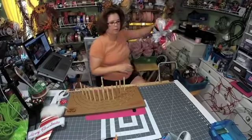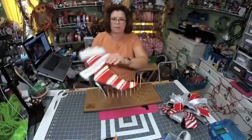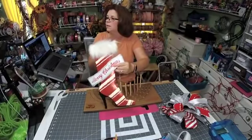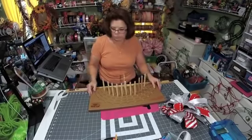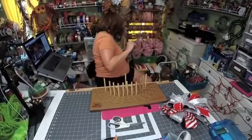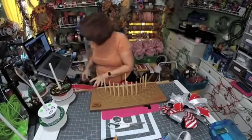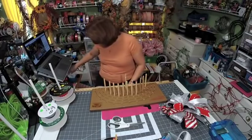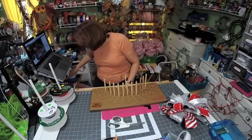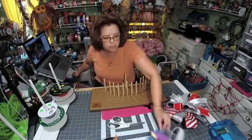And I always have to look at my bow that I made to make sure I'm making it the same. But I know, don't you love this thing? It's great. Okay. Put that there. Get my ribbon out here. What did I do with my wire? Here it is. Okay, get my wire. Let's put it here.